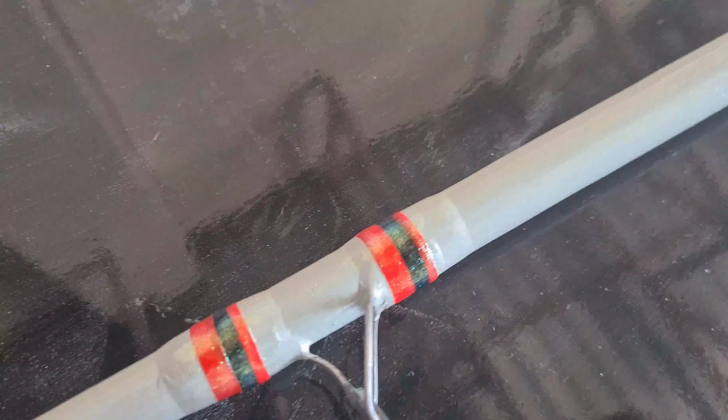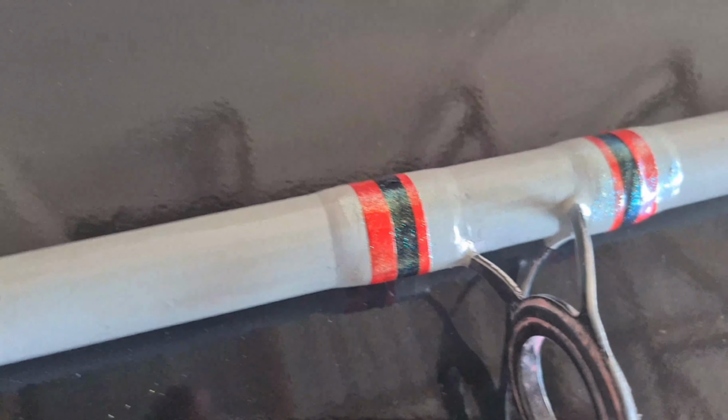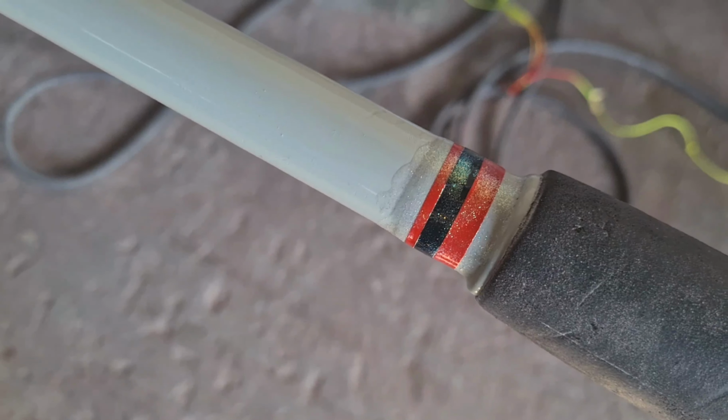You guys can see. And I'm going out tomorrow, so hopefully I'm gonna catch a fish. I don't know, something about doing your stuff over. I mean, like an old rod, make it new again. If you catch fish with it, it's just more valuable. I don't know if you guys agree, but yeah, it's looking pretty good, pretty crazy.